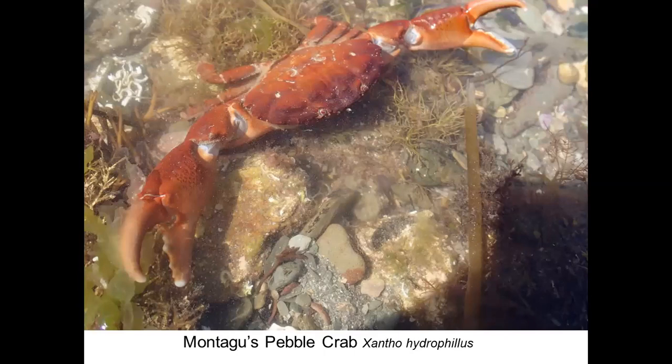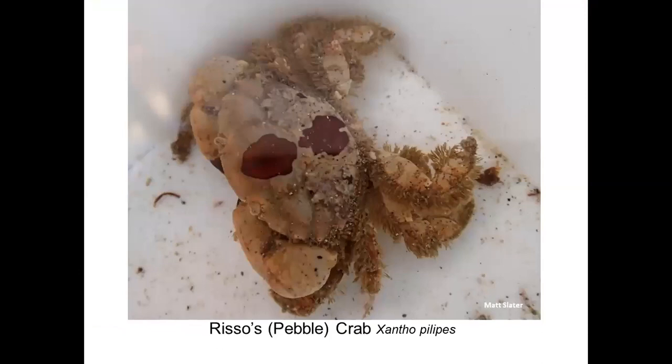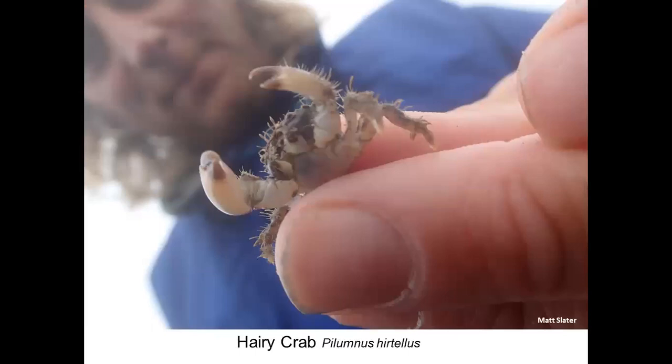In the same family as Montague's crab is the Rizzos crab. You can tell it apart from Montague's by two things: firstly it has very hairy back legs, and secondly its shell is quite flat on top — much less domed. They're also more variable in color, with beautiful marbled patterns. Both pebble crabs used to be pretty scarce. It seems to me they are now far more common than they used to be, and this species is mentioned as a climate change indicator — perhaps related to warming seas.